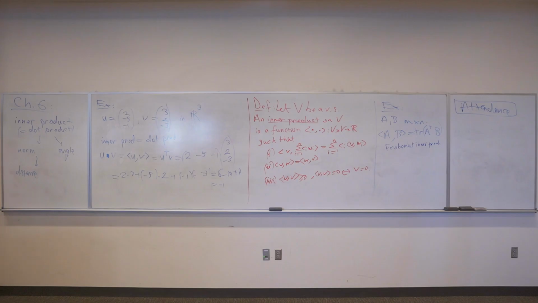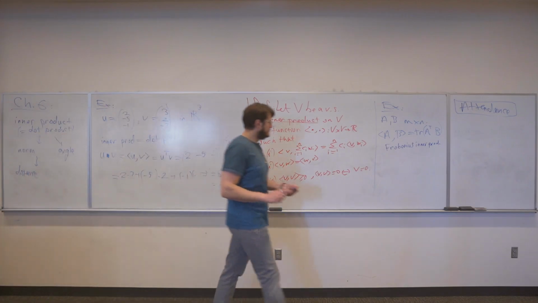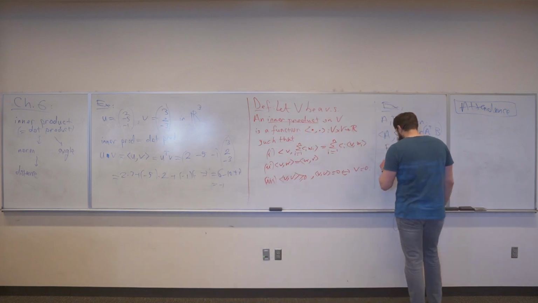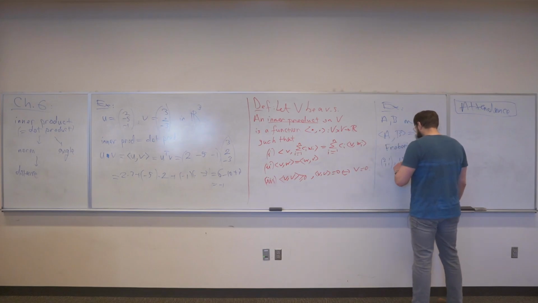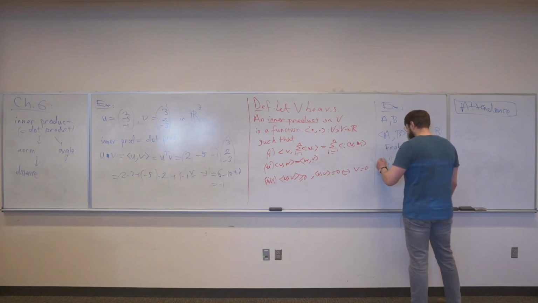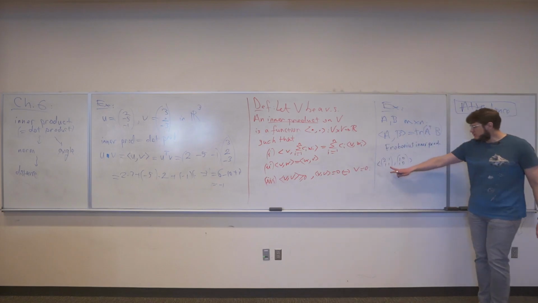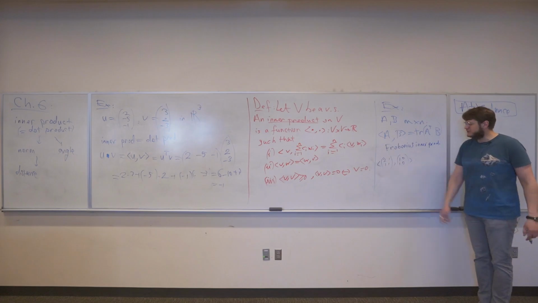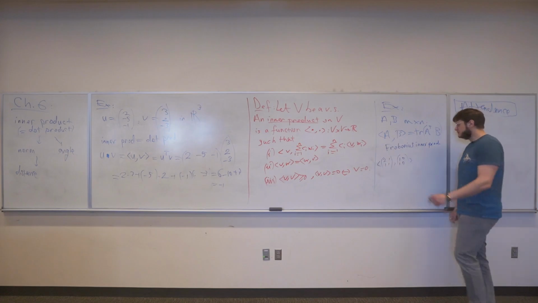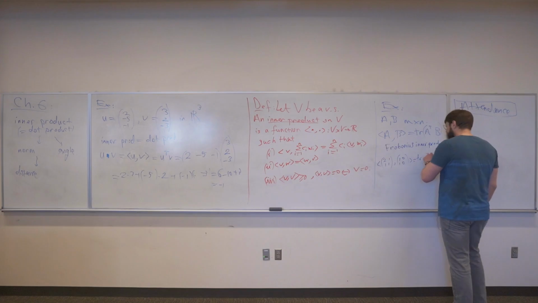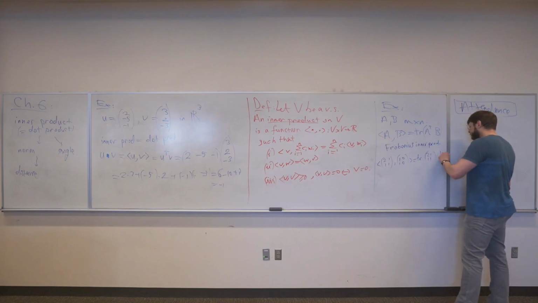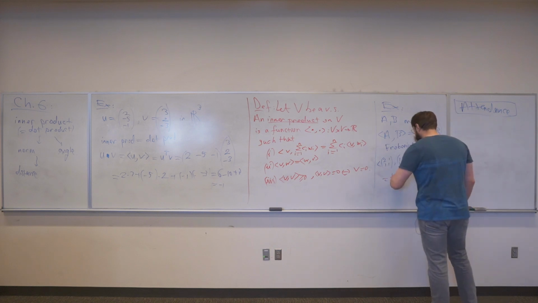Maybe we can do an example. Let's just look at this in the context of 2 by 2s. So for instance, [2, 1; 1, 1] against [1, 0; 1, 0], say. Okay. I want to compute this. How do I do it? Well, I'm going to transpose this, but it's the same thing because this is symmetric. Multiply these two and then take the trace. So trace of [2, 1; 1, 1] times [1, 0; 1, 0]. Like this. Now you need to multiply.